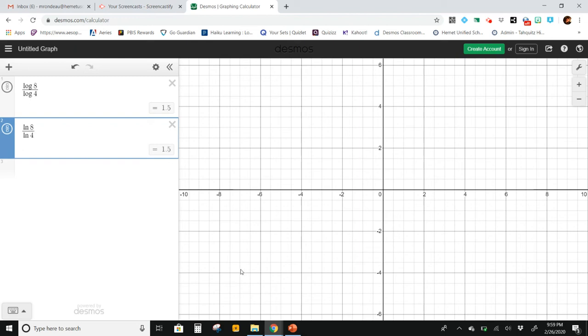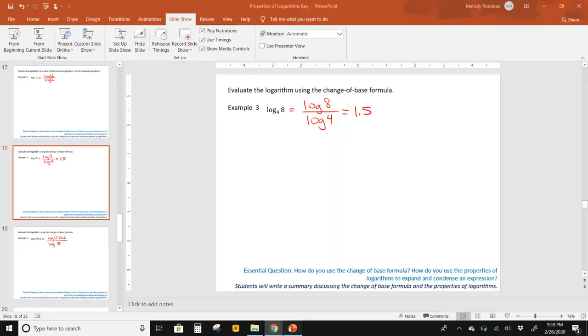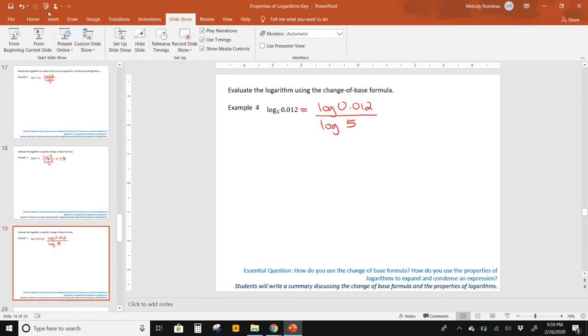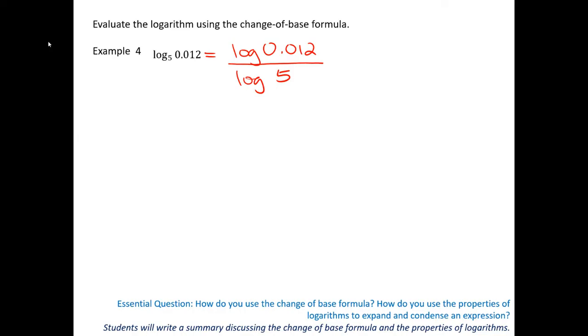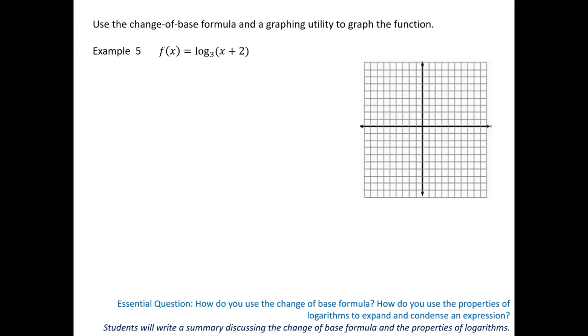All right, so back to our lesson. I would like you in your notebooks to actually calculate that out, and it will be posted on PowerSchool so you can check your work later. We're going to skip the graphing one. I will set it up for you so you can see. We'll just do it real quick. We'll use Desmos to help us out.